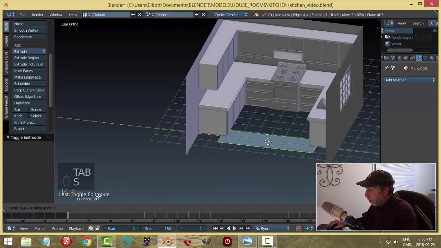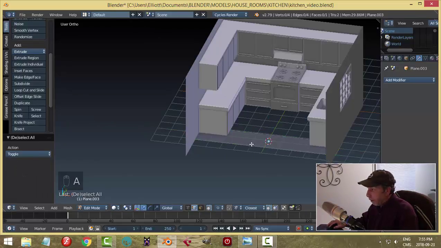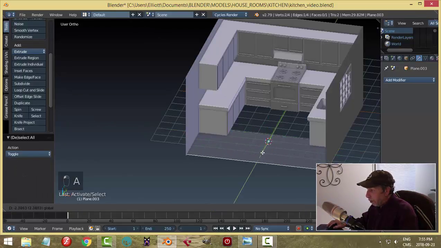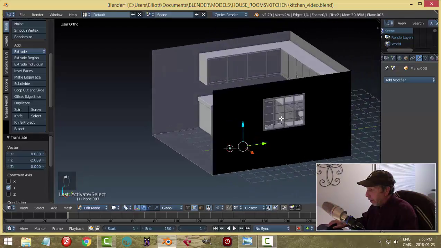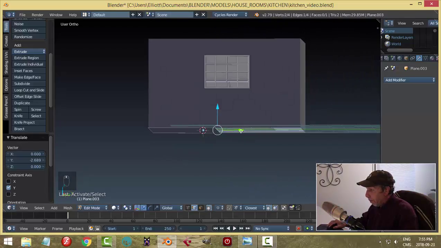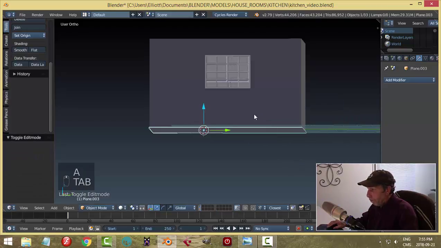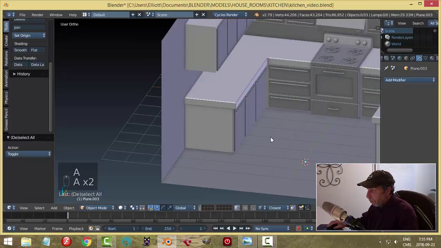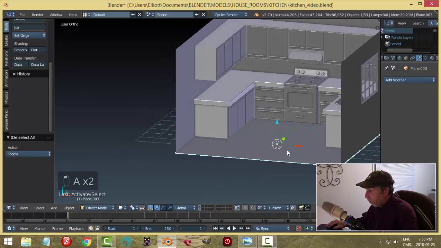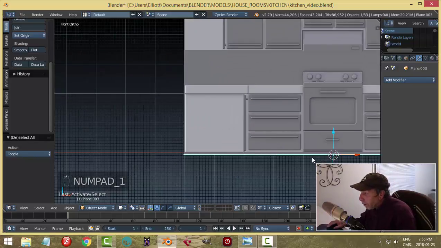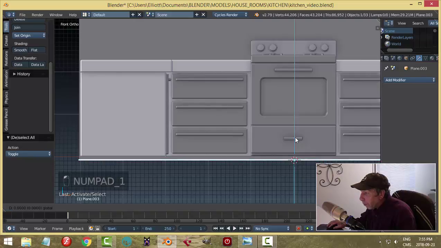Scale that in the X. Like that. And then get that edge. Bring it out roughly to there. And this edge. In fact, it's often a good idea to bring it up.